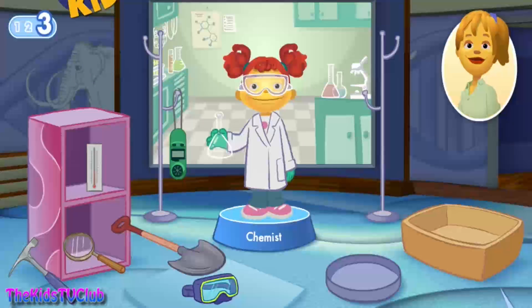That was fun, and you did such an excellent job! Thanks for playing with us! I can't wait to grow up so I can be a scientist too! You don't need to wait until you're a grown-up to be a scientist. You can explore and make lots of discoveries all around you, right now! Hasta luego! Come back and play again soon!